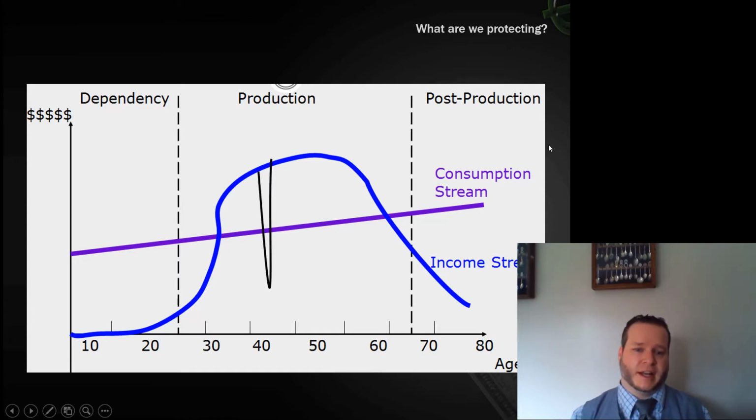So let's say your income takes a dip like this. Let's say you lose your job and your source of income for 3 months due to, I don't know, how about a global pandemic? What happens? Well, where that black curve dips below the purple, that represents a decrease in your standard of living for this year. Now, when you get your job back and things get back to normal, your standard of living will go back up, right? Things will go back to normal.